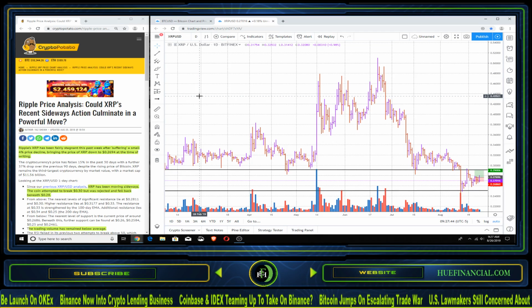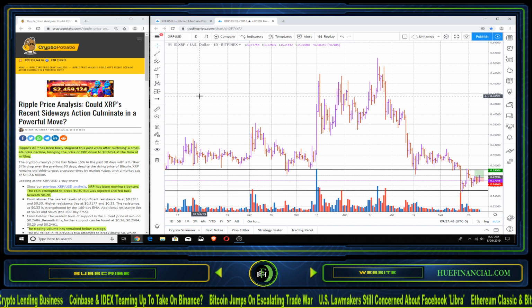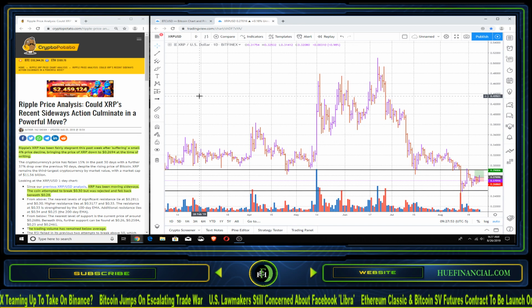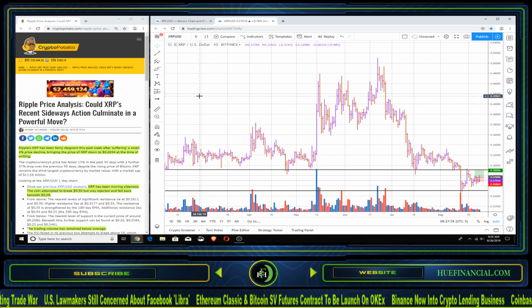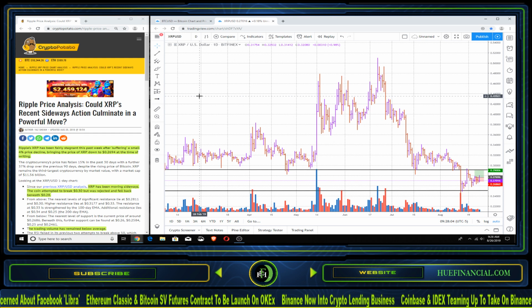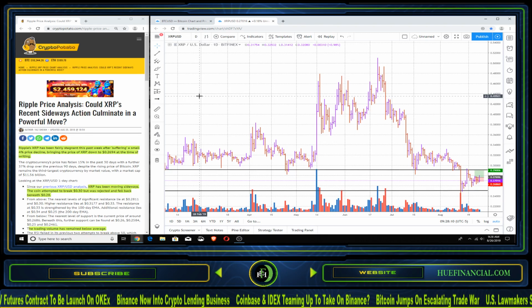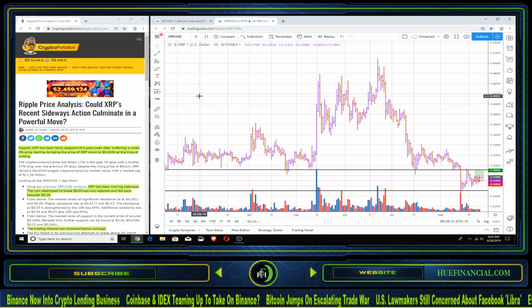Another thing I wanted to highlight is that XRP has been moving sideways. As you can tell right there on the right side of the price chart, it has literally just been doing that. On our price chart, we have 29 cents all the way down to around 25 cents as resistance and support respectively. The article reads that the coin attempted to break 30 cents but was rejected and fell back beneath 28 cents. You can all see right now we're trading around 27 cents as well.